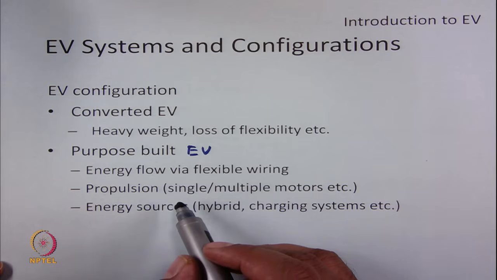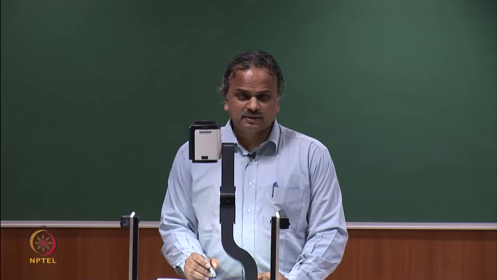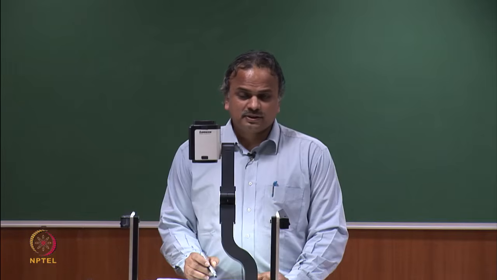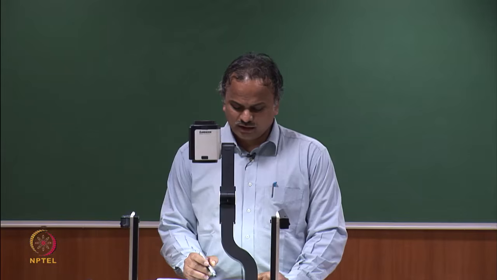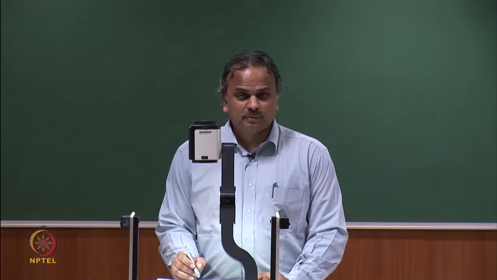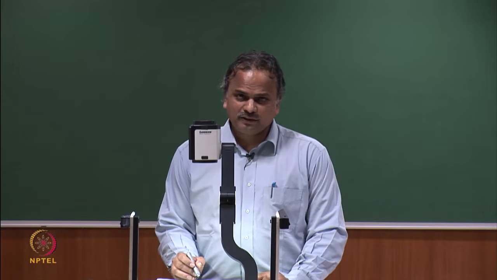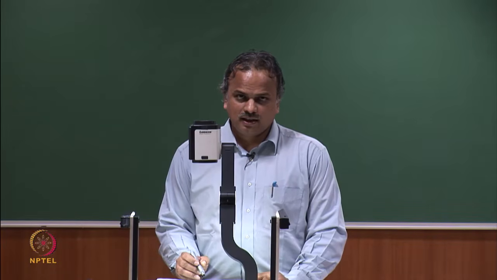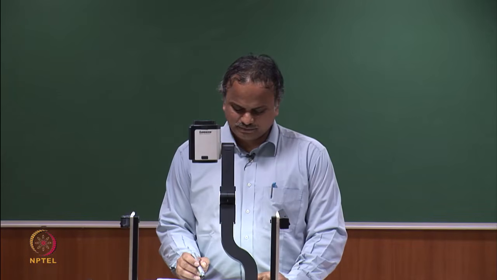Secondly, the type of propulsion system used in an EV is also a deciding factor. Some systems may have gears and some may be gearless. Some of them may use a differential, others may not. Some may use a single motor, others may use multiple or dual motors. So, depending on the type of EV, the design of the EV has to be done. It cannot be the same for all types of configuration.